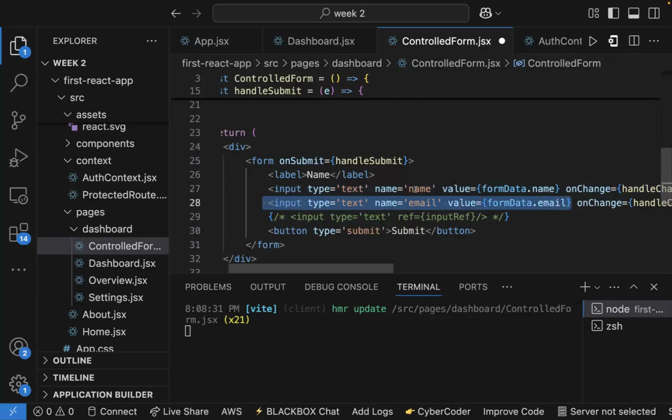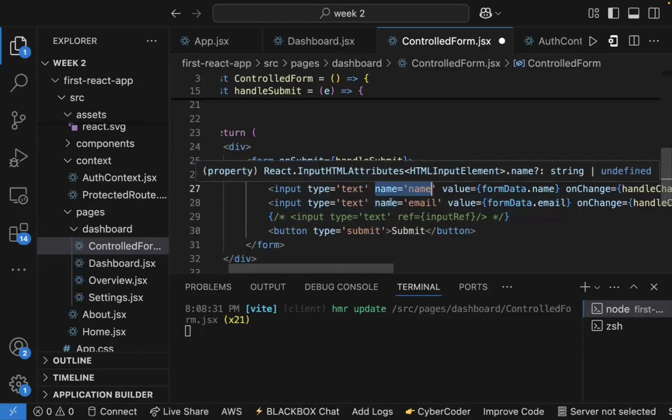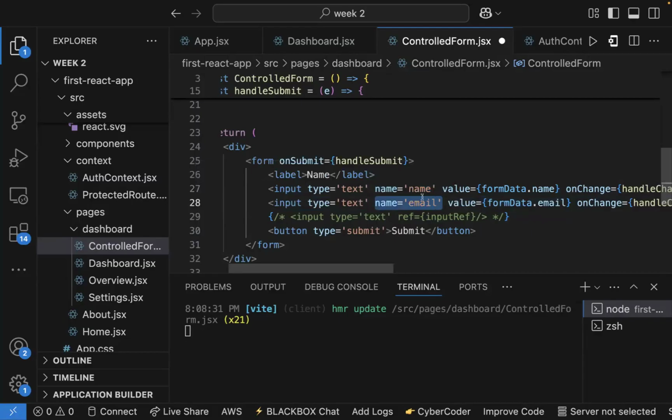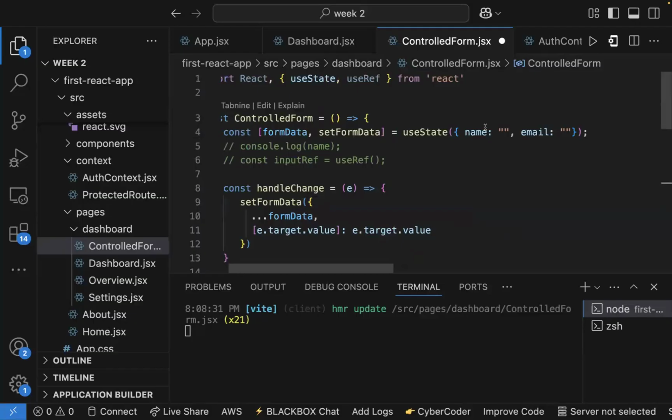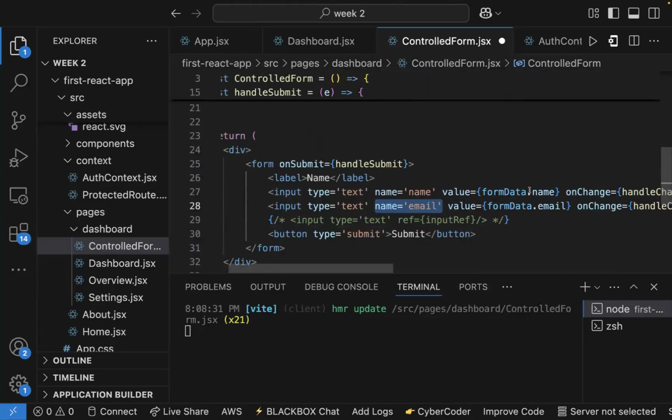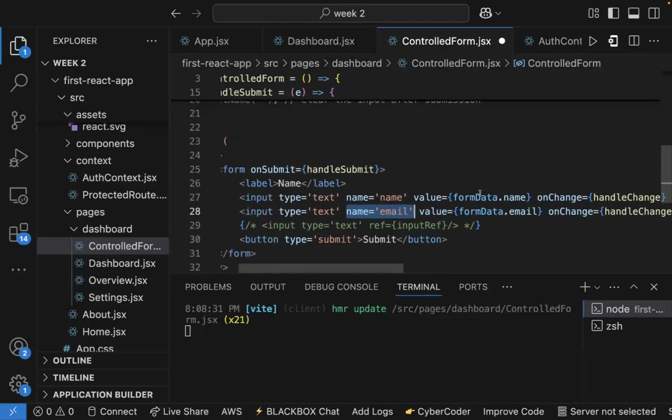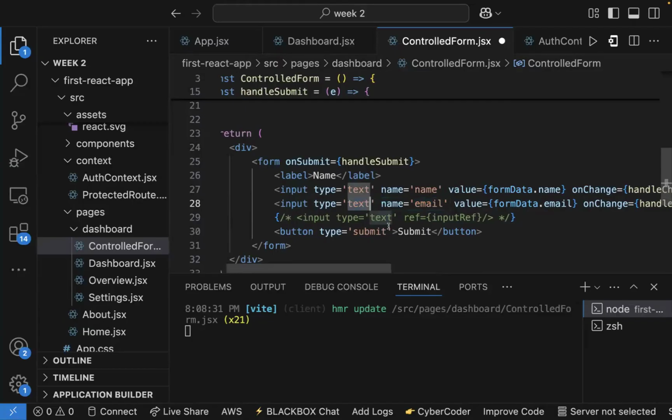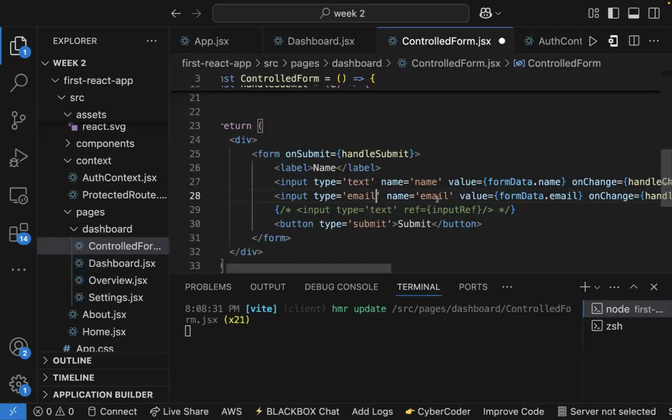By doing that, we declared different names for each of them to make sure that we can identify them based on their names, correct? And now inside here, the names we are expecting are name and email. So in essence, when we are trying to attach values to our form data, we are trying to attach value to our name and to our email, which is why when we access the form value, we are accessing the form data dot name value. Now, yeah, we can change that type to email. Thank you, Josh, for that.